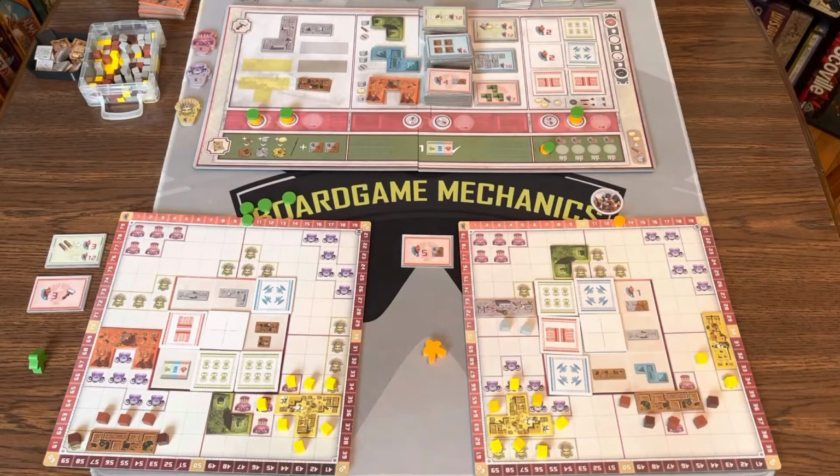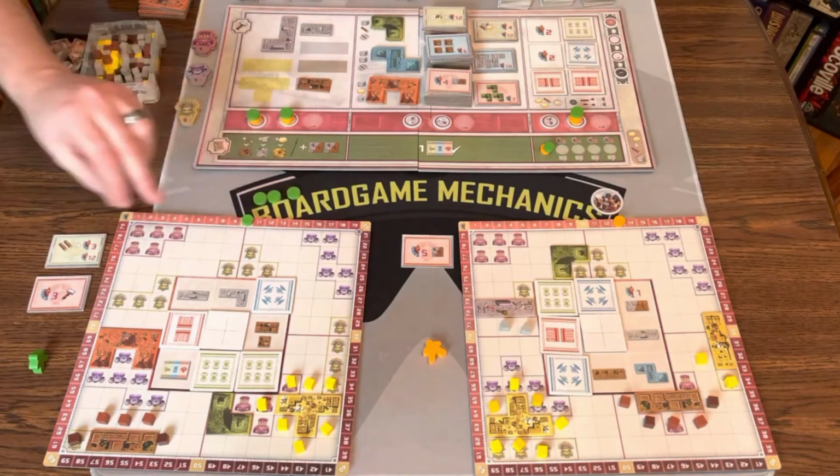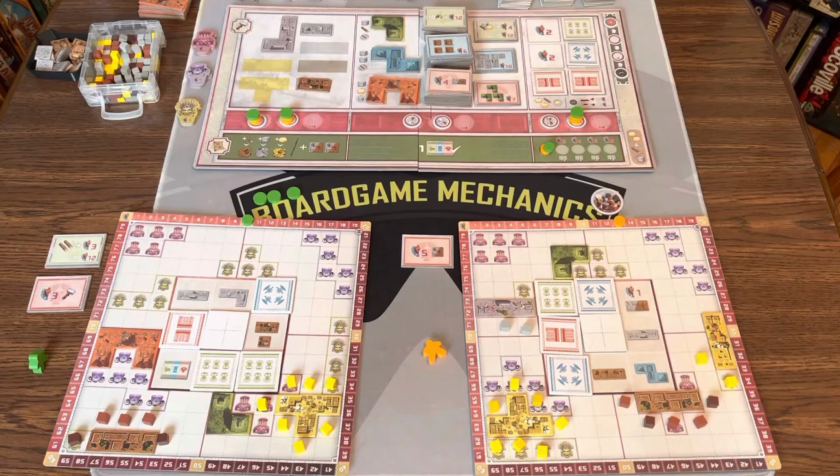All right, and now orange player passed. They have no more discs, so they can't do anything. Green has 3 discs left, so can I do anything over here? I need a stone building. I'm tapped out on stone. Dang it.